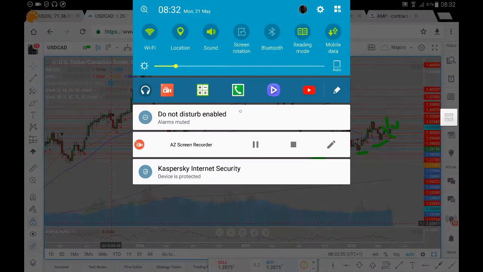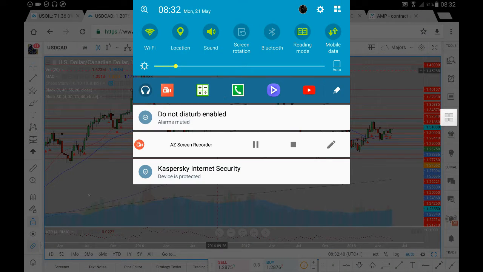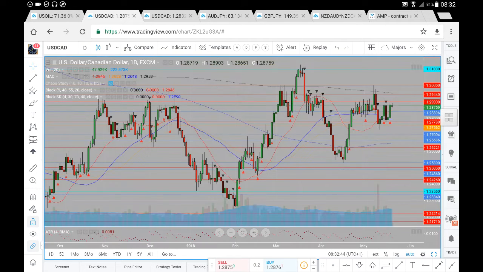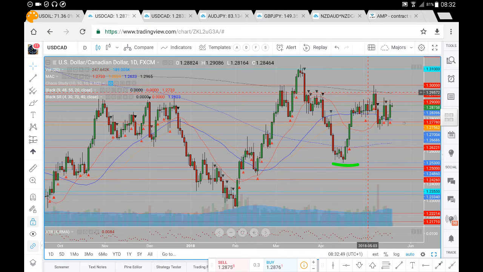What we'll do now is have a look at the daily time frame before wrapping up. And over on the daily time frame, we can see here we've got our lows, got into this bit of a consolidative range on the US dollar against the CAD. We've got our highs, lower highs, got into this consolidation. So if we can break above our previous highs, we'll be looking for prices to go on to challenge this 131 level here on the US dollar against the CAD.